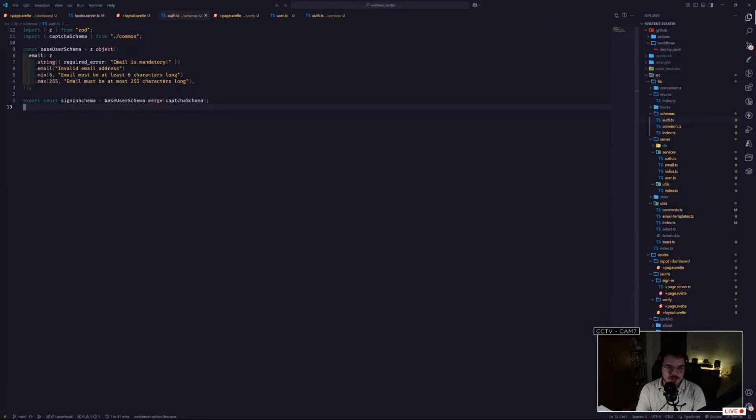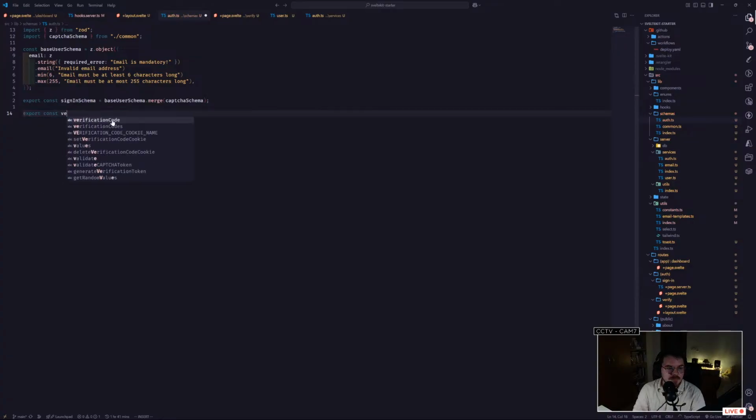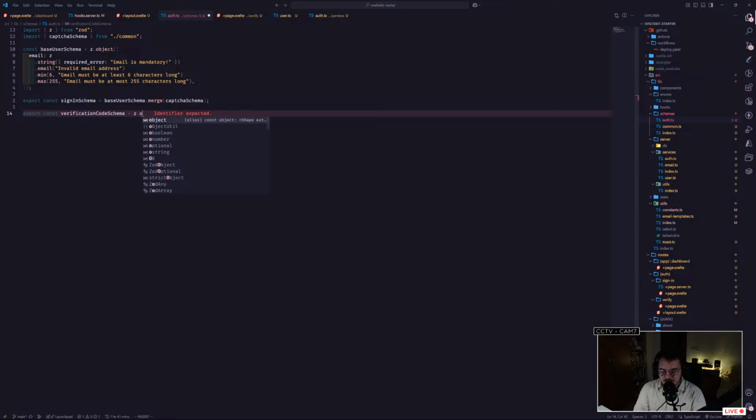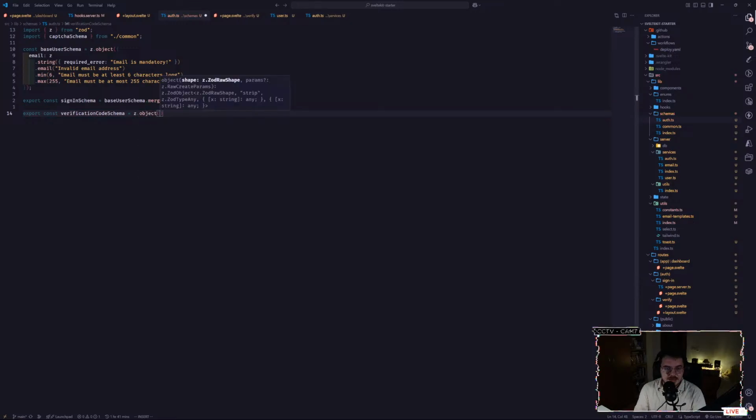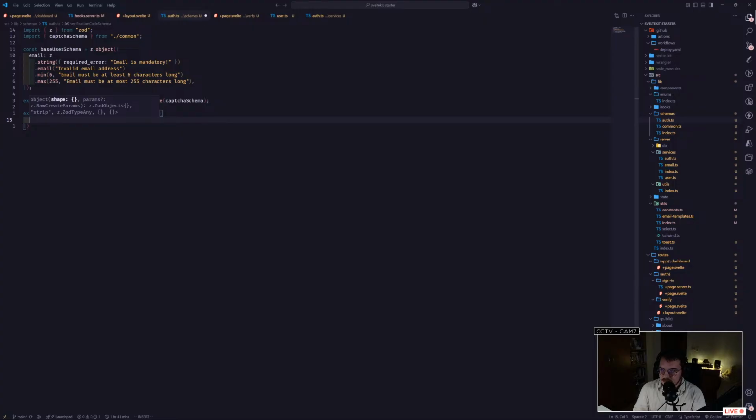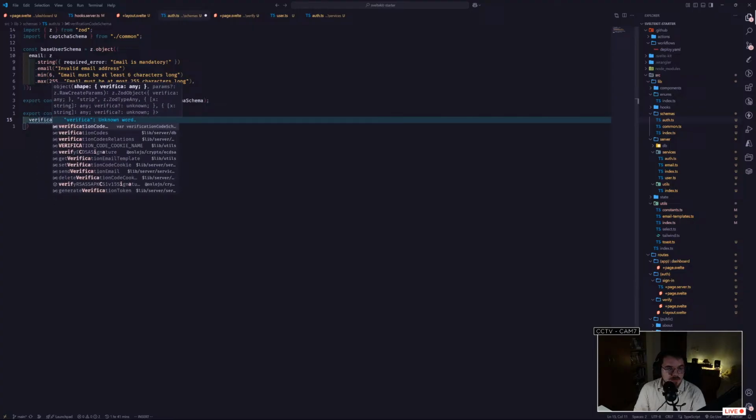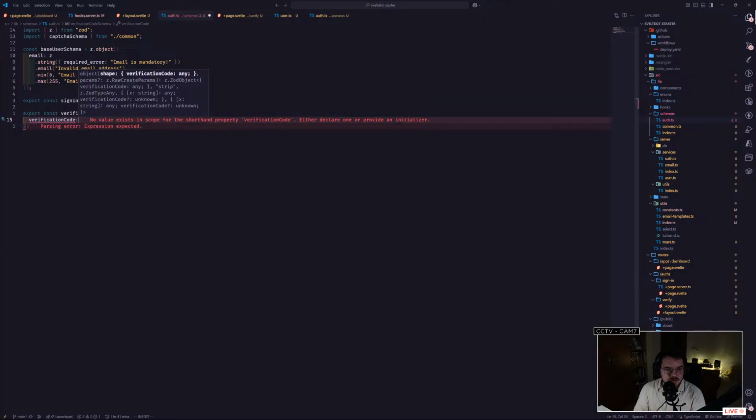So what we will need to do is, let's create our Zod schema definition for the verification code. For that, we will just have an object with a verification code string.